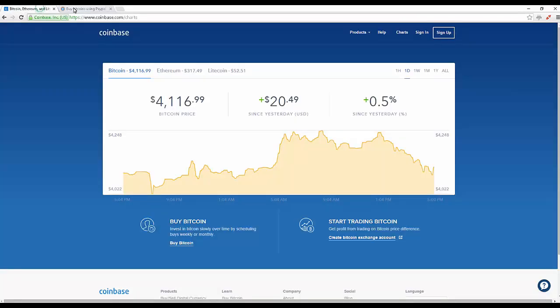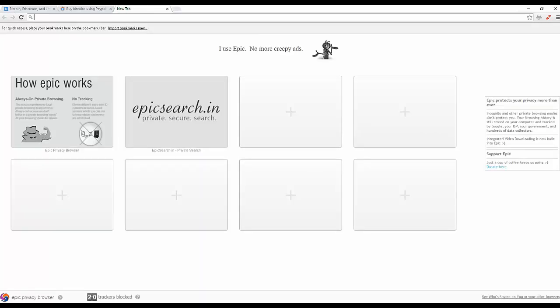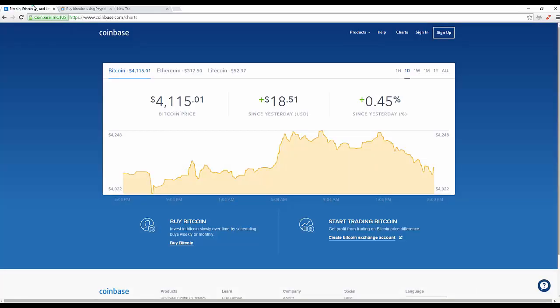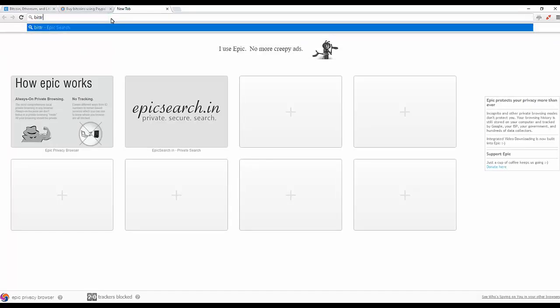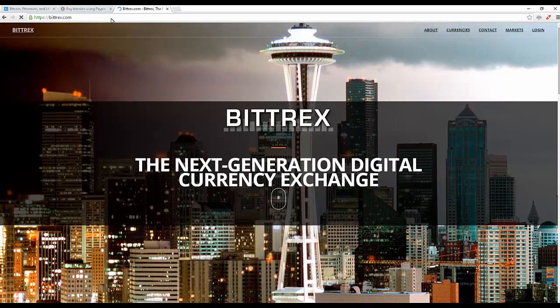So you can go each route, and then once you do so, looking at our theory of $500, you'll have that Bitcoin in a digital wallet, and you'll have your address. So there's the USD to Bitcoin transaction method. That's how you get general Bitcoin, and you'll have it digitally and ready to go. Now, what you do with that, instead of keeping it just in Bitcoin, if you're interested in altcoin transactions and exchanges, is go over to BitTracks, and it's pretty cool. I would say it's the largest and most volumetric exchange on the World Wide Web.